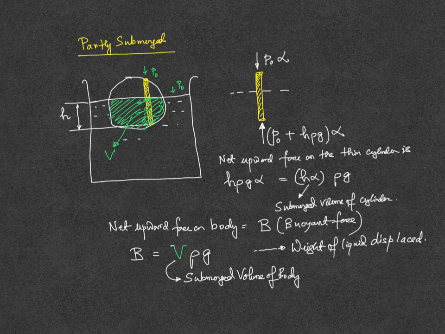Buoyancy is the weight of the displaced volume of the liquid, and also by the same logic, as you can split it into horizontal cylinders. As the liquid is at rest, in the same horizontal level you have the same pressure, so there is no horizontal force due to liquid pressure. All the force is vertical only.